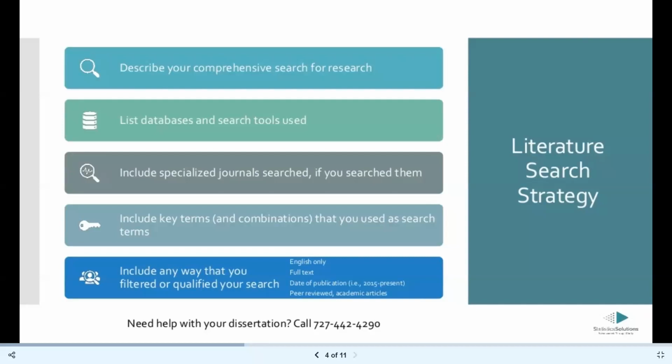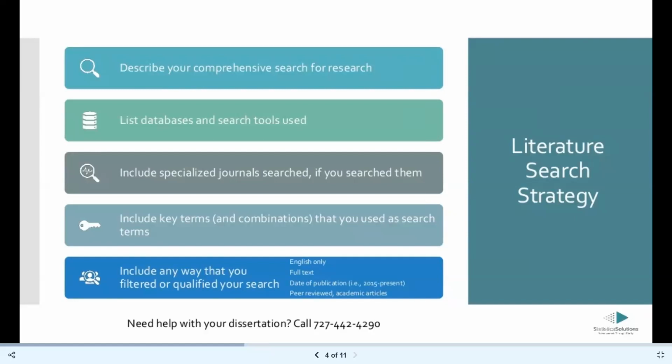So to do this, you're going to want to describe your search technique. This typically isn't a very long section. You can start off by indicating maybe the portal that you used to search, whether you used something like Google Scholar or PubMed, or if you looked through any specific journals, you'll want to indicate that here. You'll also want to include search terms or the combination of search terms that you used. That could be something related to your variables, your major concept, or your theory. So if you are looking to study postpartum depression, it's a good bet that postpartum depression will be involved in your search terms.